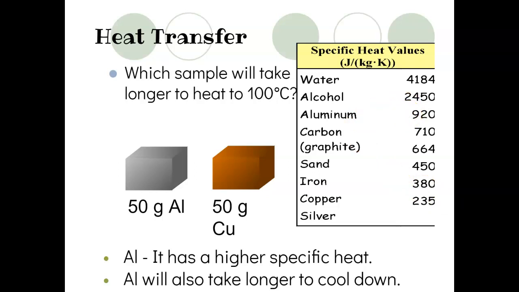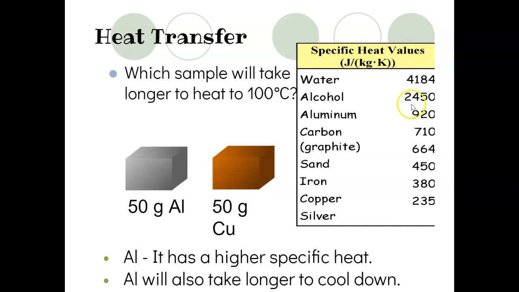So really the application of this today is I need you guys to understand where the flow of heat will go. So it always goes from warmer to cooler, right? And then understand what impact that's having on the object. And then also, if you're given a data table of these specific heats, be able to tell me which object will warm up the quickest, which one would warm up the least quickly, right?